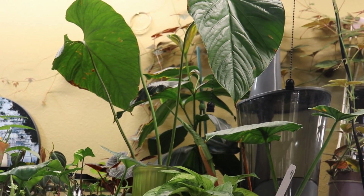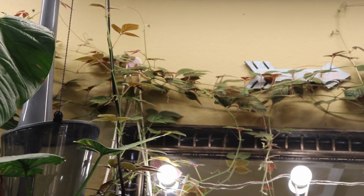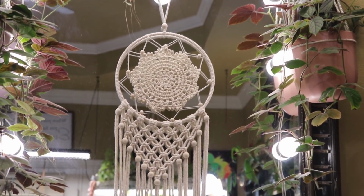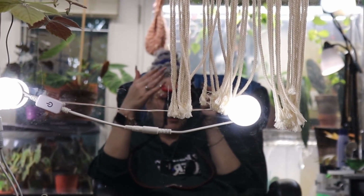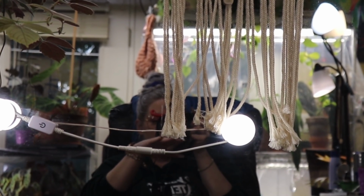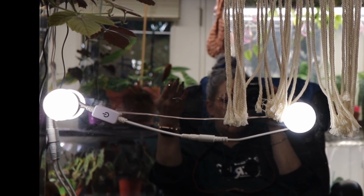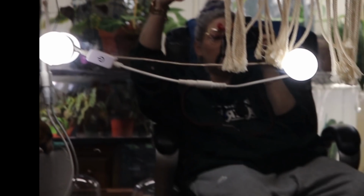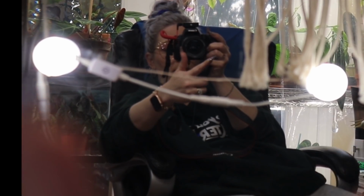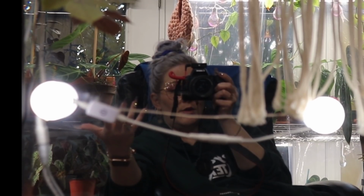I think it was Tattooed Pam's Pretty Plants that recommended the Cissus adenopoda, and I was like, I'd like to try that fuzzy thing you've got there. And it's absolutely beautiful. These lights that you see on my vanity mirror, they're never lit up. I used to use this mirror for a vanity. I had a desk that I would pull up right underneath it, but I don't use it as a vanity anymore. And in order to take photographs with it, I need to take this light off. This light right in the middle here is really cramping my style, and the cord and all the other crap. So what's a girl to do? You know what I'm saying?